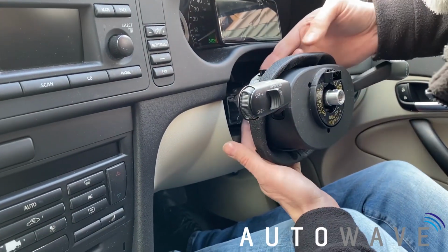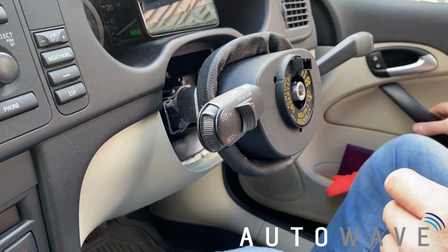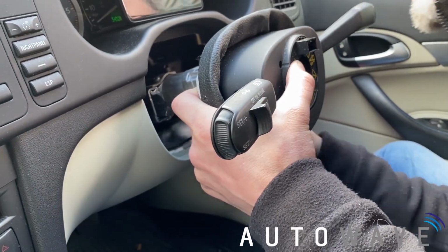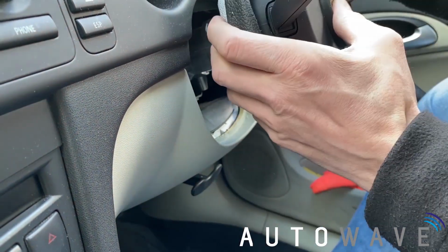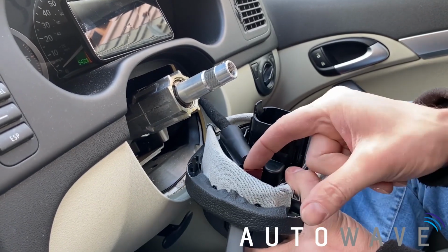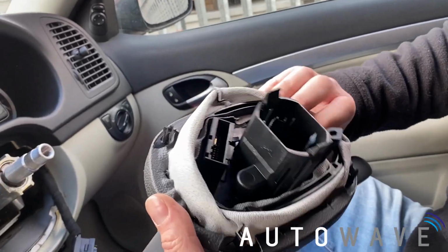And then we just lift it forward. There's two clips at the back you have to gently lift up a little bit. So we've released our clips, just gently pull that forward. We need to disconnect the wiring off the back. So for this, I might just bring the steering wheel in a bit, give me a bit more room, pull it like that, and then just disconnect the multi-plug off the back. So it just slides across and clips. So that's our SIM module removed, ready for the next stage.